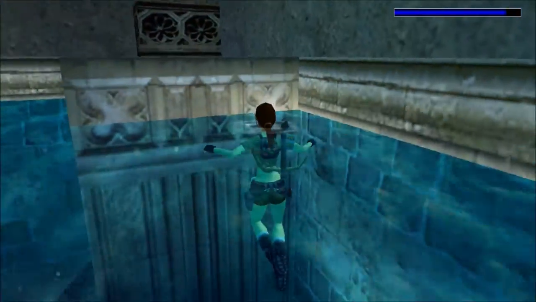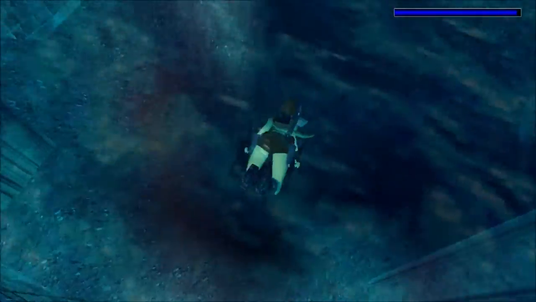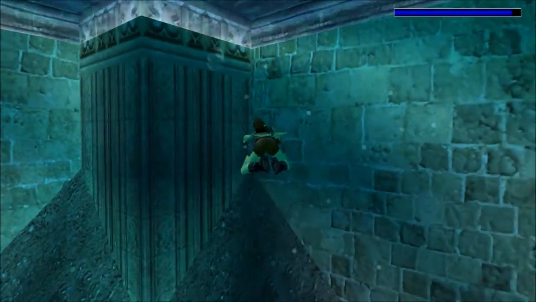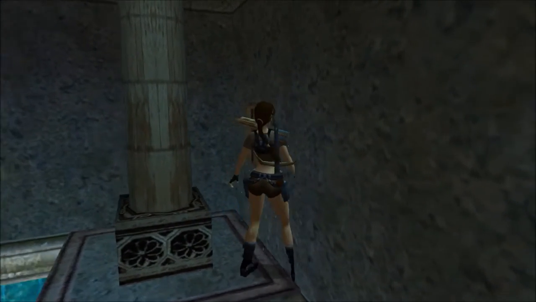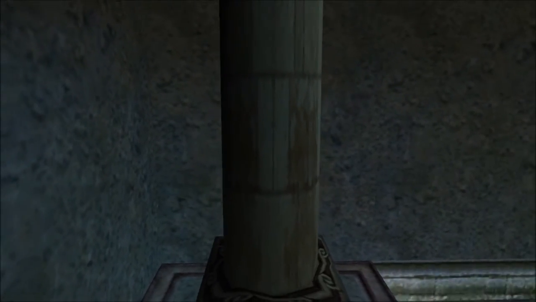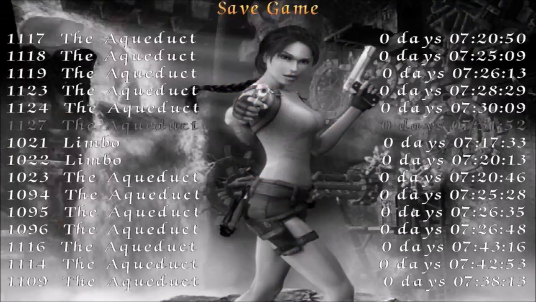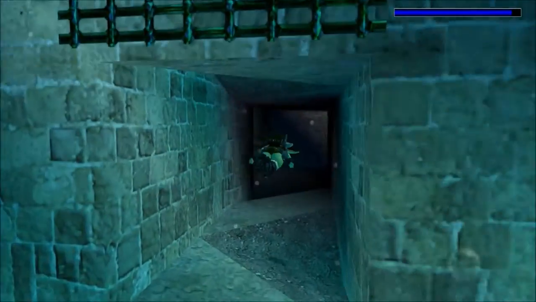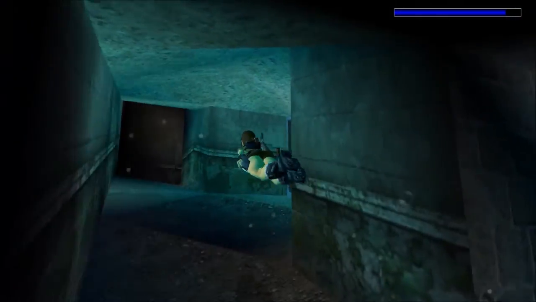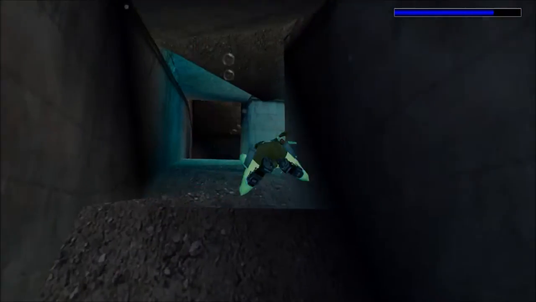So that's one thing that's cool about these levels. You can't get everything done the first visit. You have to come back and get things done over time. So you do a little bit in one area, come back with stuff you need to finish up. Very cool. So let's swim up through this incline in the water.